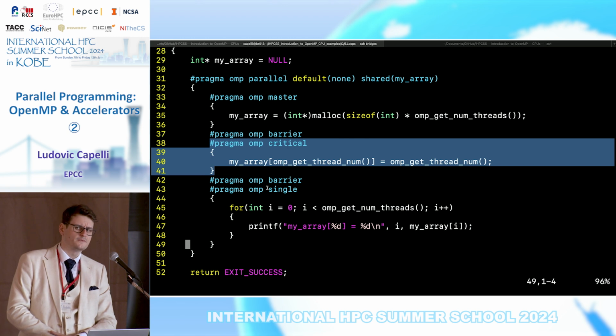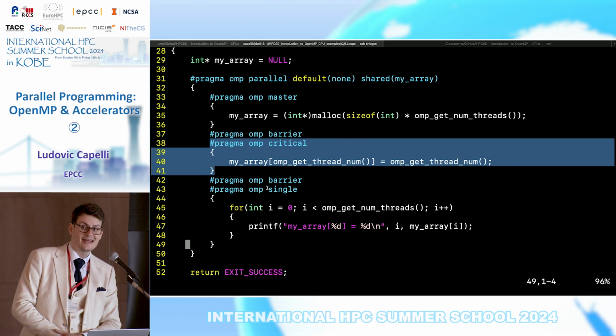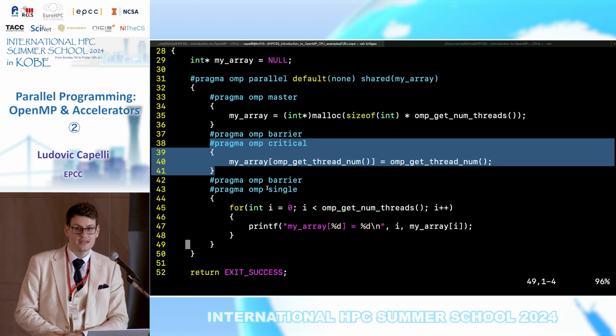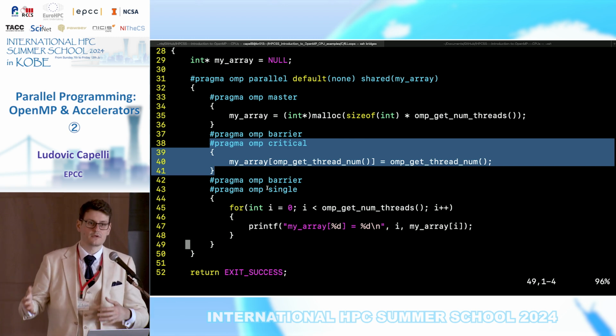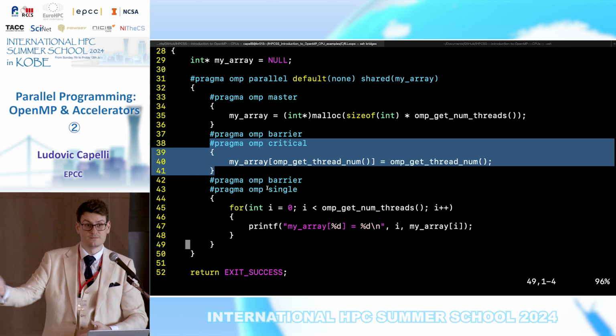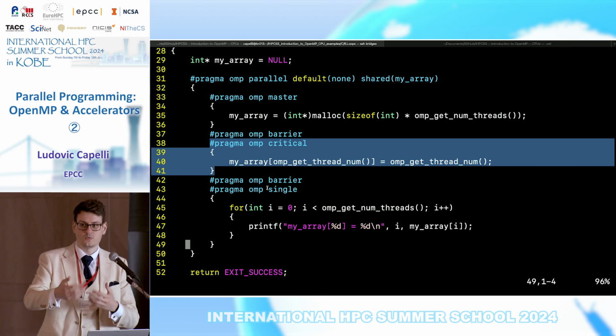What happens so far is I have an array with as many elements as I have threads, and each thread puts its thread ID in the element that is at their ID-th index. So if I'm thread 0, I'm going to put the value 0 in the element at index 0 in that array. Same for thread 1 at index 1 and so on.